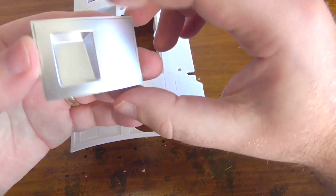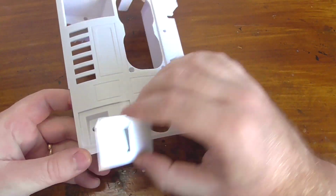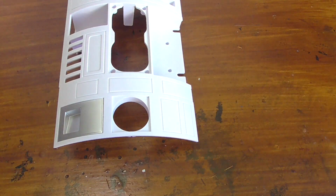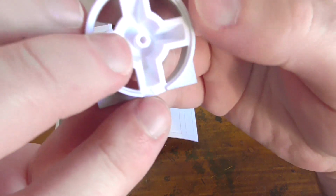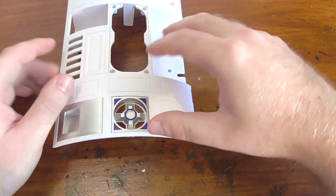We also need to attach this silver part here, has a little indent, and that goes in here with this little indent, and that will fit in there. And we also have this part here, which is a nice little vent. It has an arrow at the bottom, which you can see, see just there. That will clip into there like that.